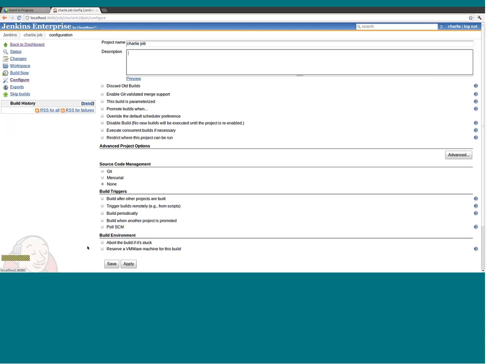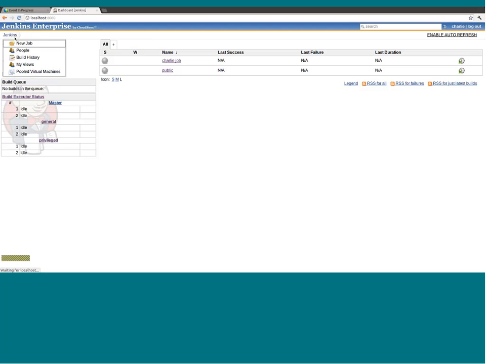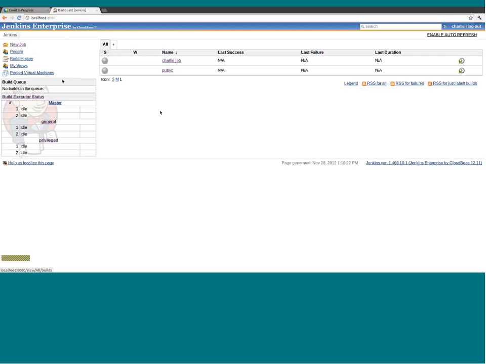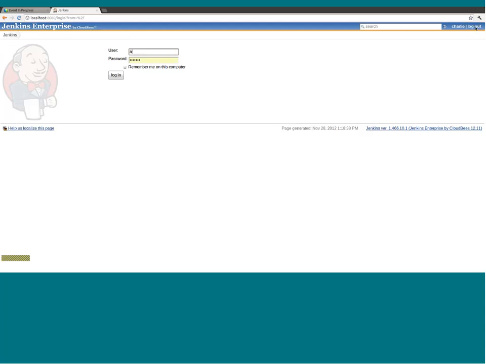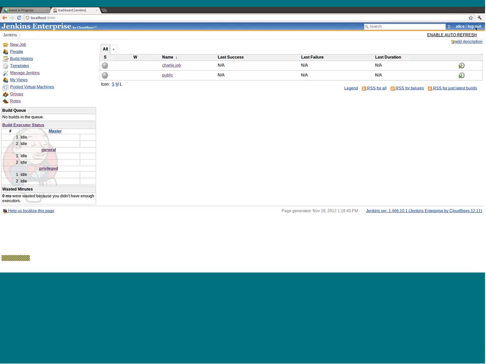I can create jobs and configure them. I do not have a manage Jenkins link here because I'm not a system administrator, so I can't make changes to the set of slave computers attached to Jenkins or anything like that. So let's log back in as Alice, a system administrator.